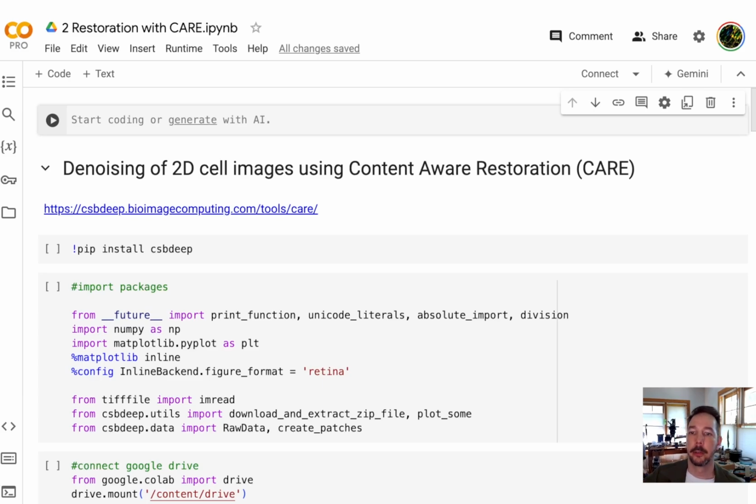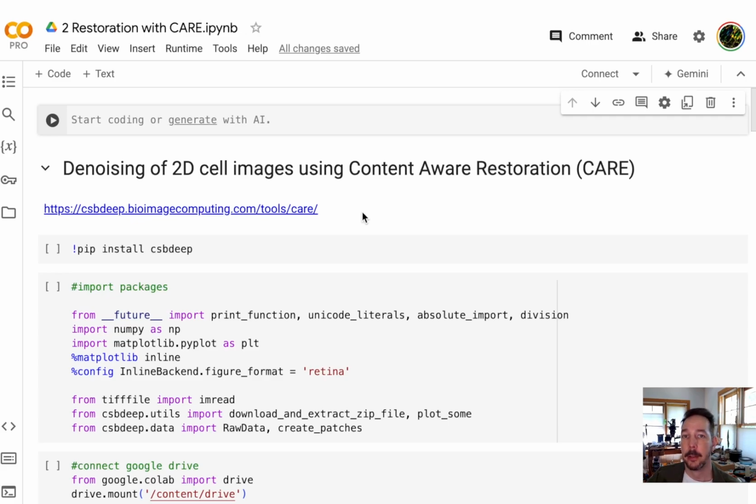Okay, so for our second Colab notebook, we're looking at how to use CARE, and we'll be using the example code that they shared with this analysis toolkit. Everything I'm showing you here has come straight from the csbdeep website. Whenever people develop good Python tools, they often have very good documentation and provide some example code of how to use it.